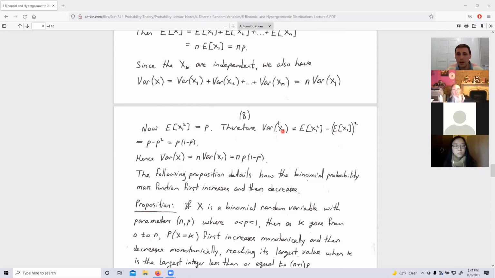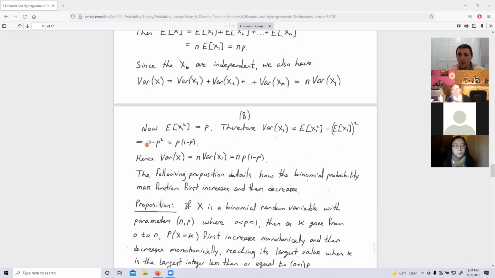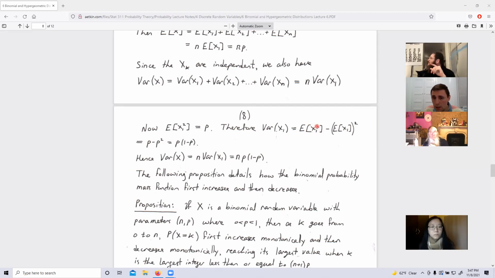We see that a variance, let's say, of x1 is the expected value of x1 squared minus the square of the expected value of x1. We calculated those before. Now, the expected value of x1 squared is just 1 squared when the trial is successful, and 0 squared when it's not, right? So it's really just 1 squared times the probability of success, which is p. So expected value of x1 squared happens to be the same as expected value of x1. In fact, all powers happen to be the same. Do you agree? So expected value of x1, x2, x3, x7 are the same, right? They're all p. You all see that, guys?